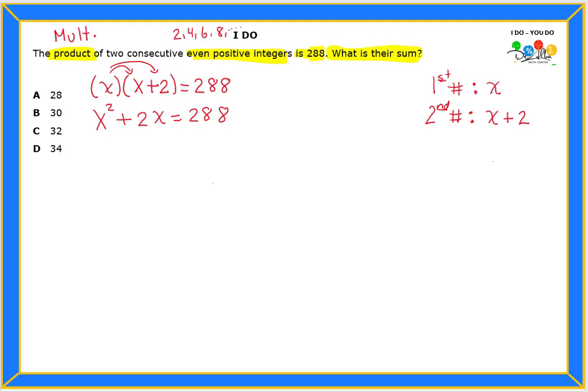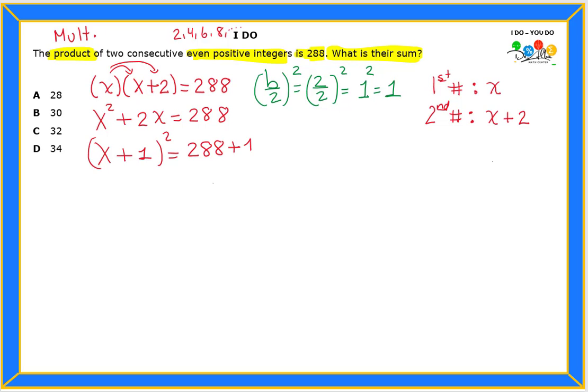Very good. Completing the square, if you recall, means that I need to divide b over 2 and then raise it to the second power. So b in this case is 2, over 2 to the second power, and that will be 1 squared, and of course that's still a 1. Is that right? So I am going to write down that one over here. So this will be x plus 1 to the second power. And remember, whatever I do on one side, I need to do to the other side. So I added a 1. Okay? So now this gives me x plus 1 squared equals 289, because I added 288 plus 1.